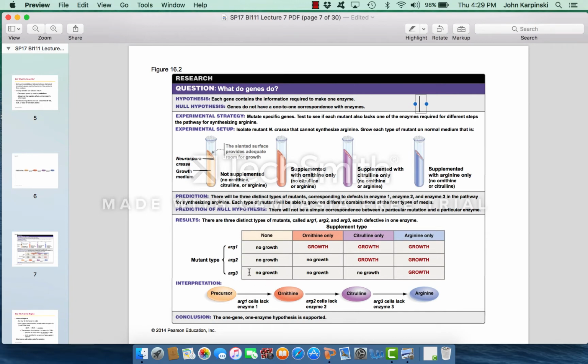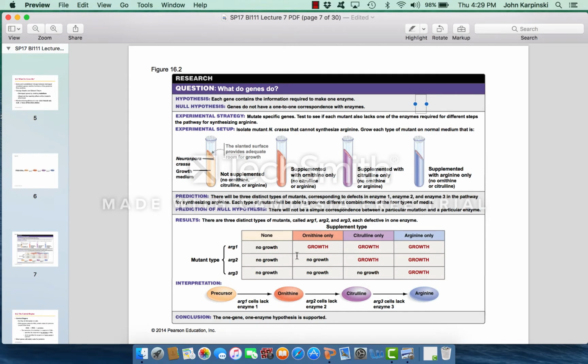And the results here make obvious sense because if there is no precursor in solution and no ornithine, enzyme 1 can't convert the precursor into ornithine, right? The precursor molecule here is the substrate, and in order for an enzyme to execute its function, it needs to act on a precursor. So if we have a solution which is not supplemented with that precursor, we're not going to go from the precursor to ornithine to citrulline to arginine. So this pathway never gets underway. So that was true for all 3 gene mutations, okay?